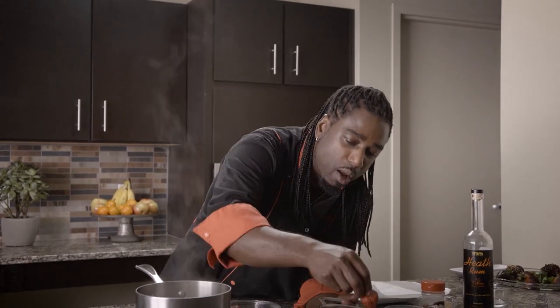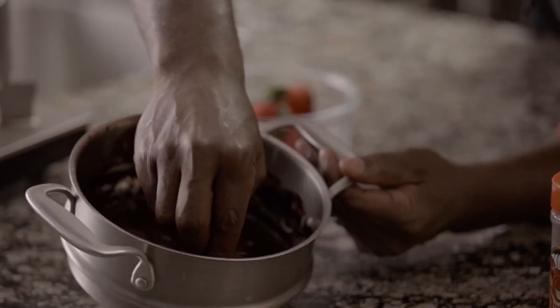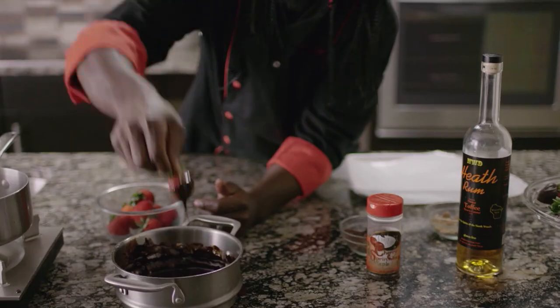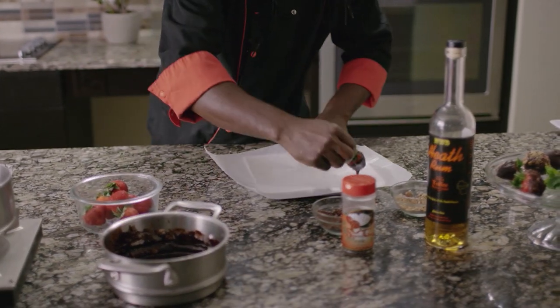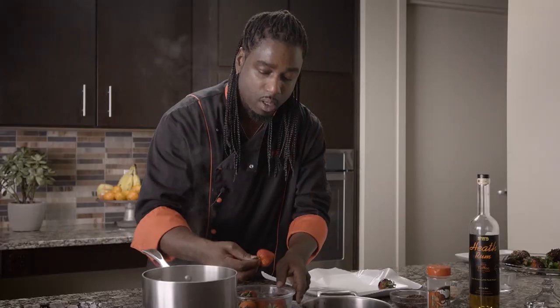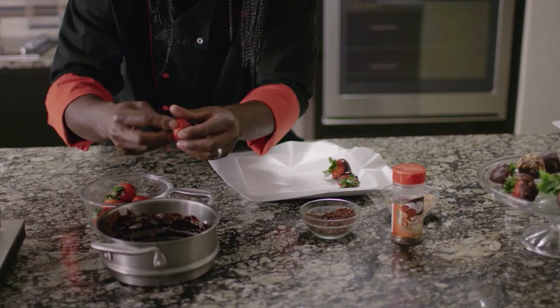All I'm going to do is take the strawberry and roll it in the chocolate, just like so. Then I'm going to lift that up — as you can see, it's got that nice little drip. I'm going to let that drip all the way through. Then I have a plate laid with parchment paper, which is going to keep it from sticking to the bottom, and I'm just going to lay that right down. We're just going to keep repeating the process, and I'm doing eight of them.